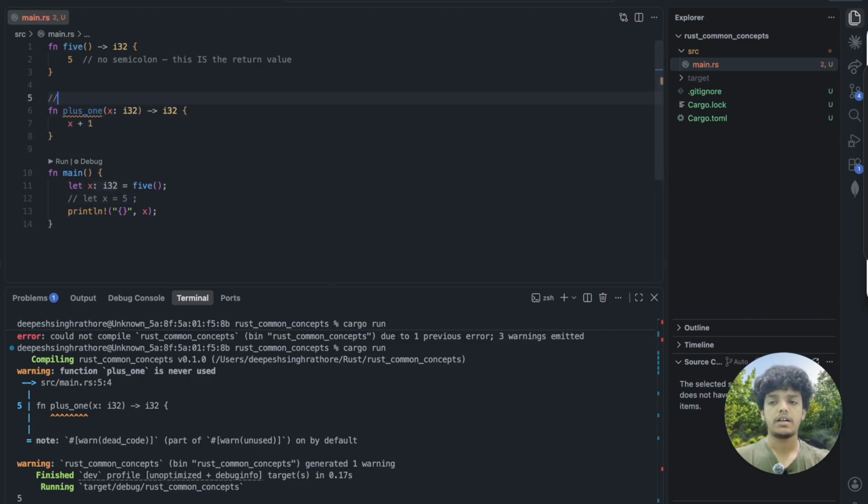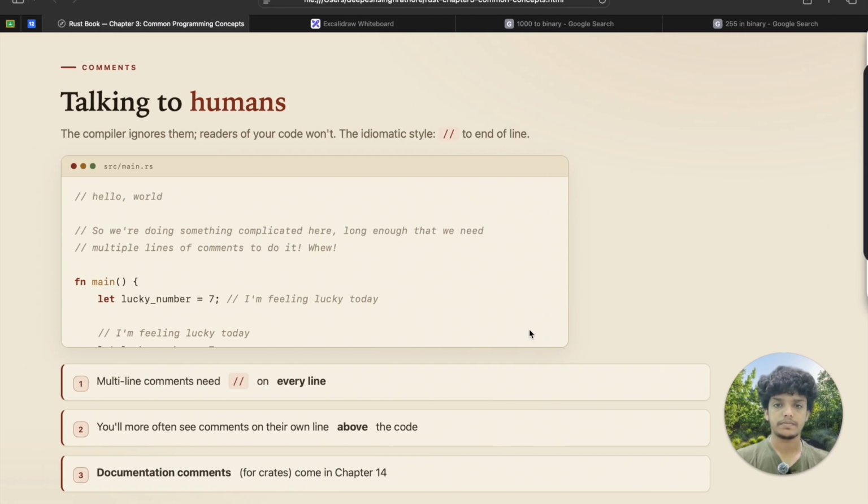We just write a comment for that, like this is a plus one function, it adds a value, or something like this. You just write English inside the comment if you want to tell anything about the code base. So single line comments and multiple line comments we can do in this way.